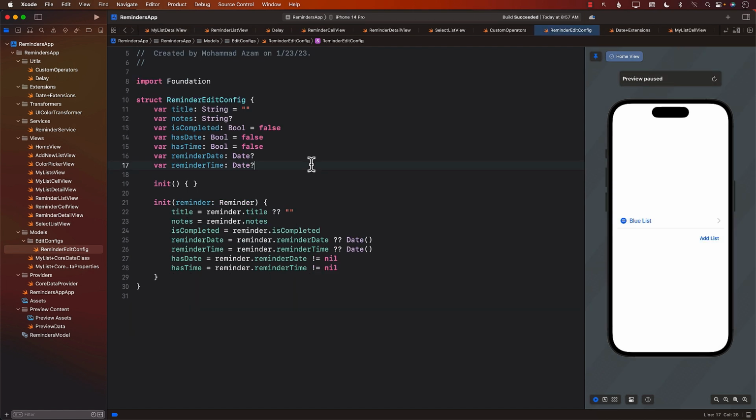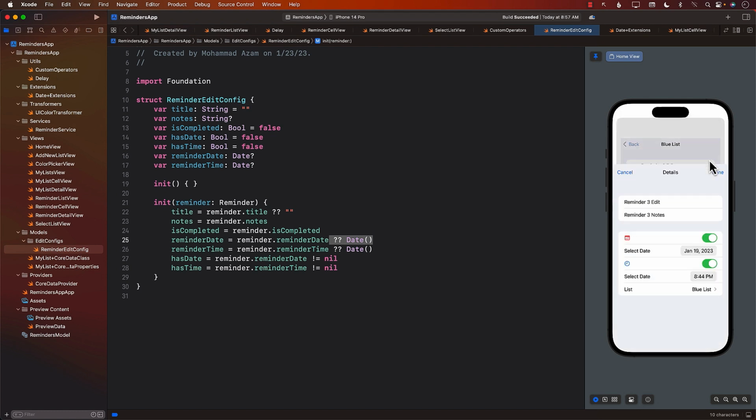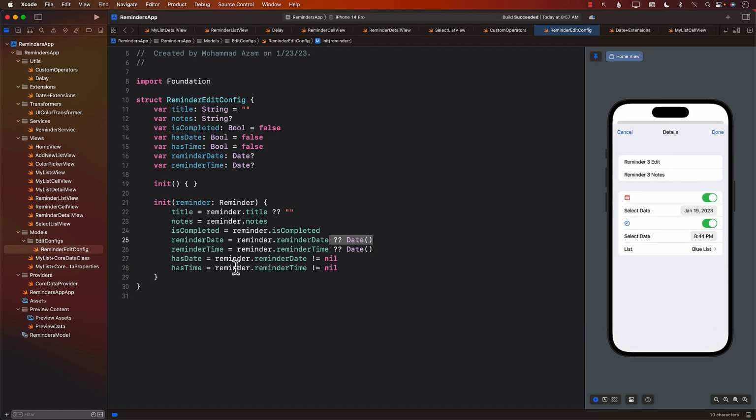Now, one of the things that I'm not really happy about is the reminder date and reminder time. I have to provide some sort of a default date, and that is not really a good idea, and this is going to cause some problems. The problem is if I go to a particular list, let's say the blue list, and I try to edit something, as soon as I land on this page, this particular reminder date and time is already initialized with the current date.